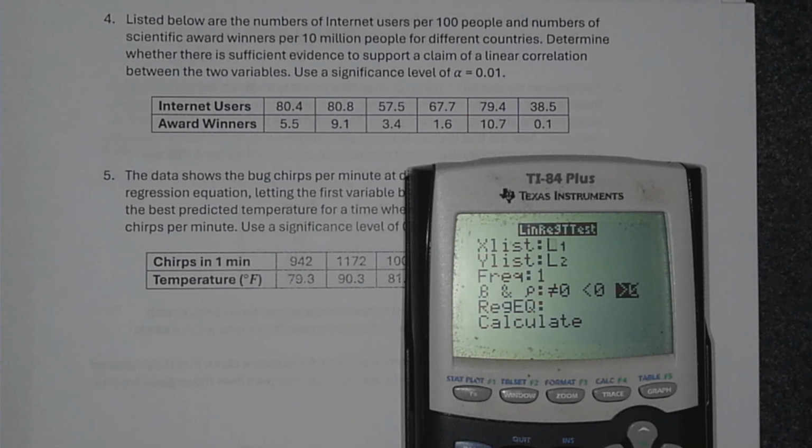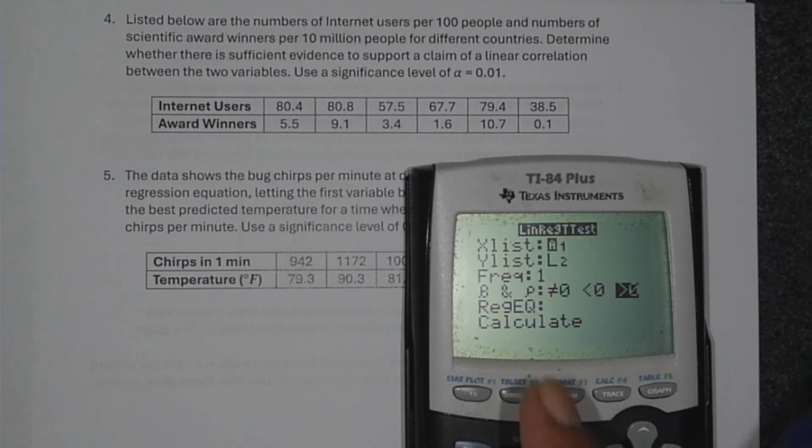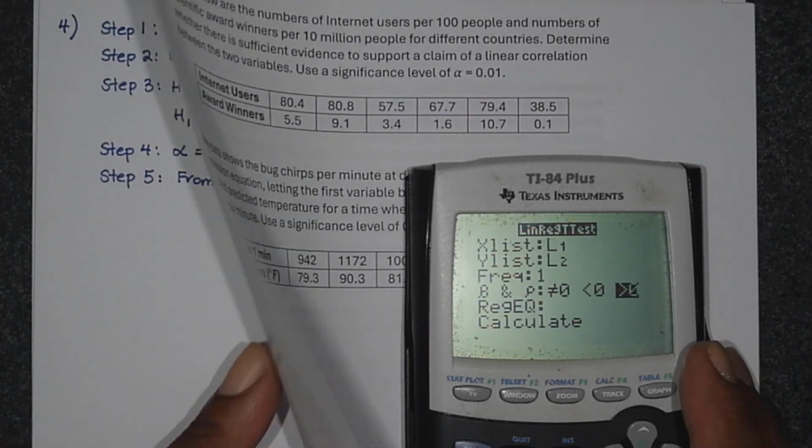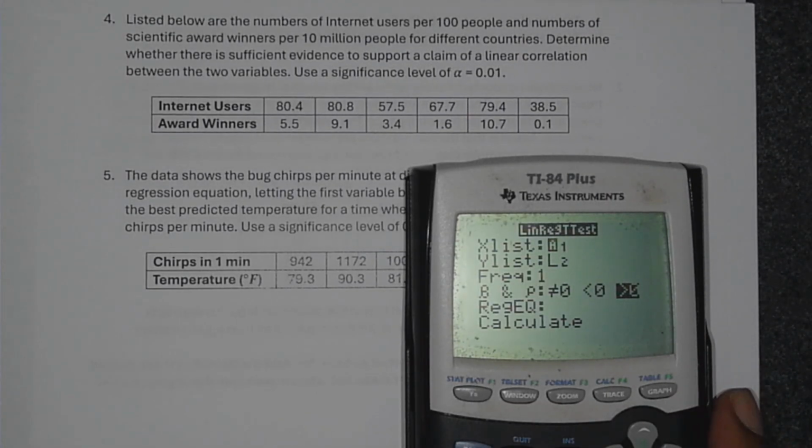Now for the beta and the rho, you have to look at your alternative hypothesis, which in this case is not equal to. So make sure that not equal to is highlighted. Use your down arrow key, put the cursor on top of not equal to 0 and press enter. This we can leave blank. Calculate is the one you want to highlight, then press enter.